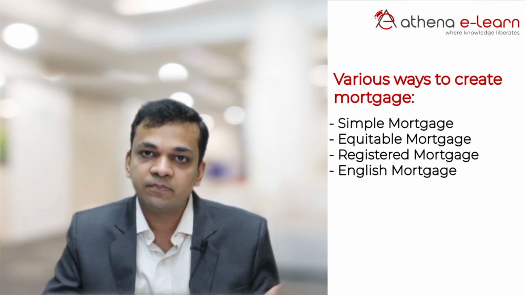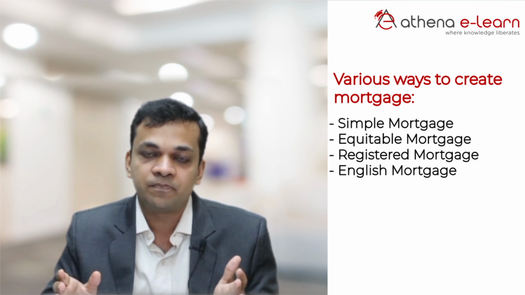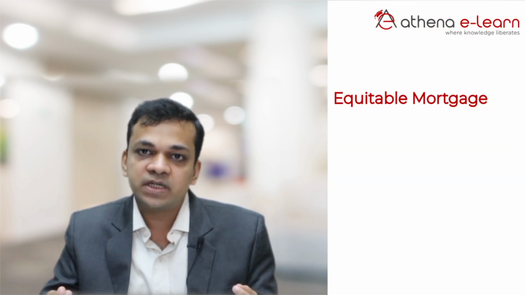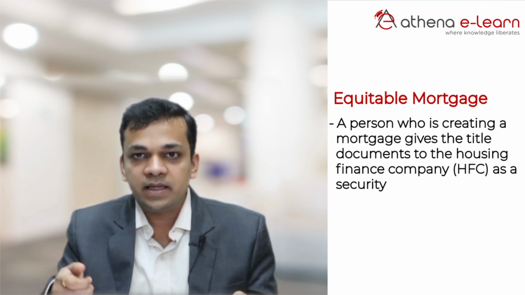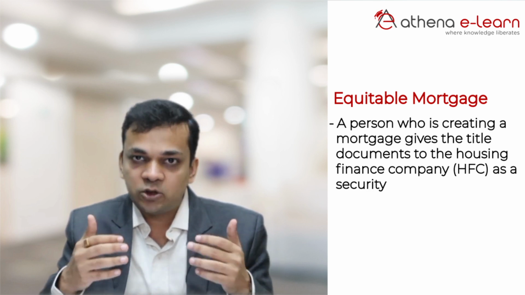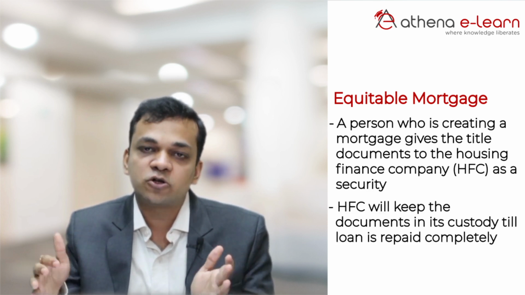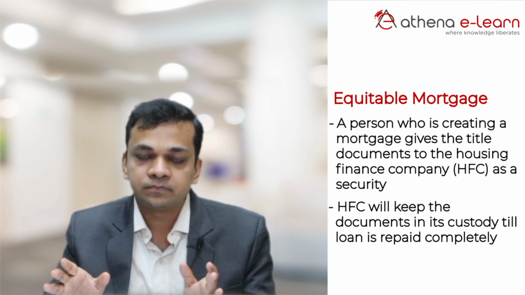You can have a simple mortgage, an equitable mortgage, registered mortgage, English mortgage, etc. But the most common form of mortgage that housing finance companies in India use is equitable mortgage. Equitable mortgage means that a person who's creating the mortgage is handing over the title documents which we've just seen to the housing finance company as security. So the housing finance company will hold these documents in its custody till the loan is repaid completely.